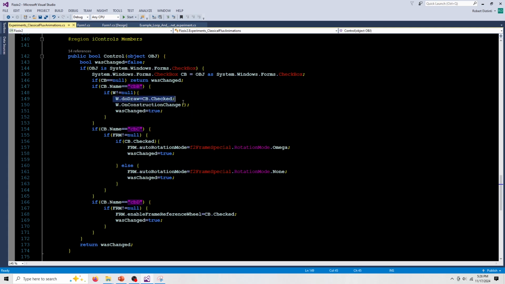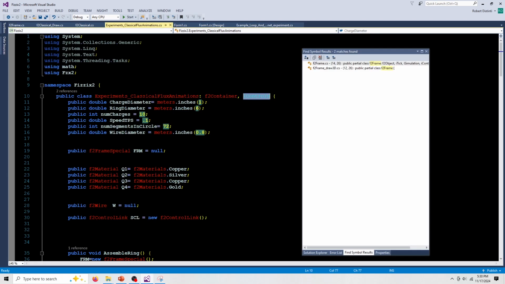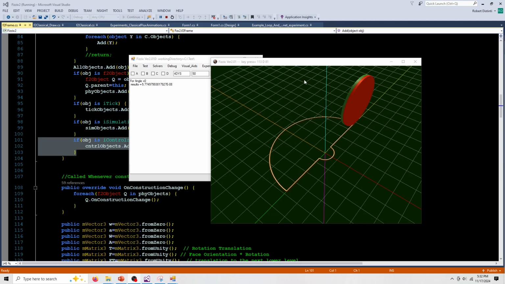Now, if you change a construction parameter, you have to call the onConstructionChange yourself. And then you're going to return a true, and then the main outside universe calling will take care of the local change and the viewer update. Okay, for example, here, this guy does not do any of this. Auto changing the rotation mode does not constitute a construction change. It's just whether or not we're going to animate or not. So that's not a construction parameter, so we don't have to call onConstructionChange. That ends this demonstration.